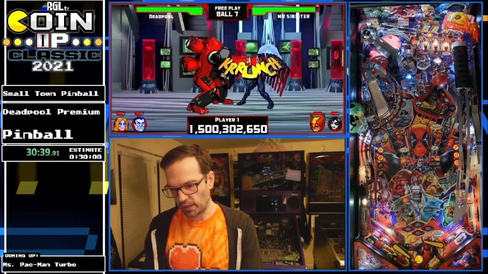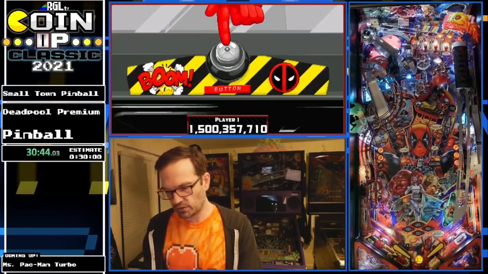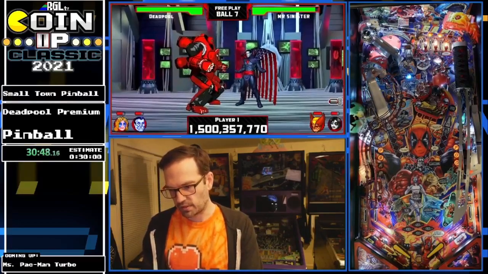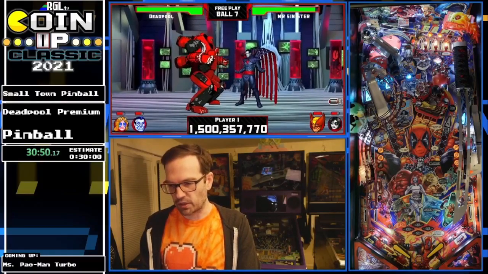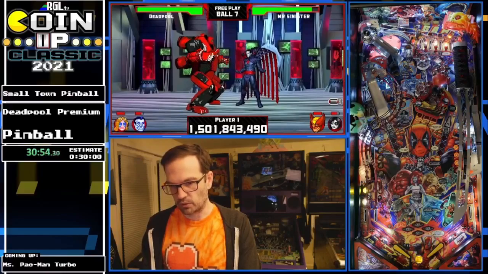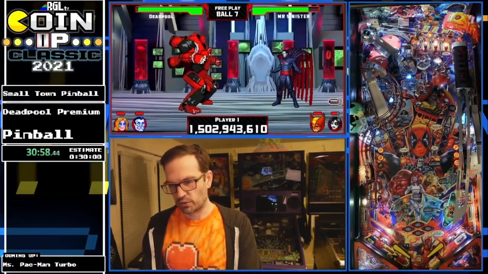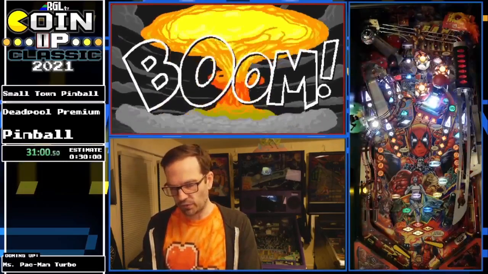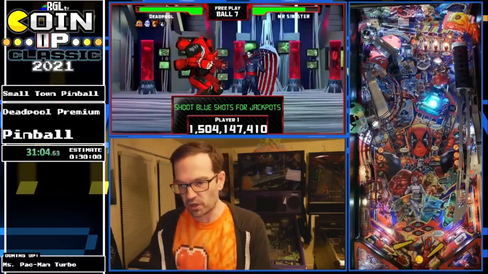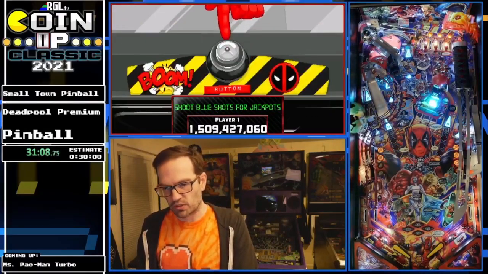So Wolverine we have. I don't think I can use the booms to pick these up if I remember correctly. That's not it. So Dazzler, Colossus, and Domino. So there's 3 of the 4. Like I said, I don't think that's gonna pick it up. Nope. All right, there we go. So once you get all 4 shots, it starts the rest of this. It turns it into a multi-ball.